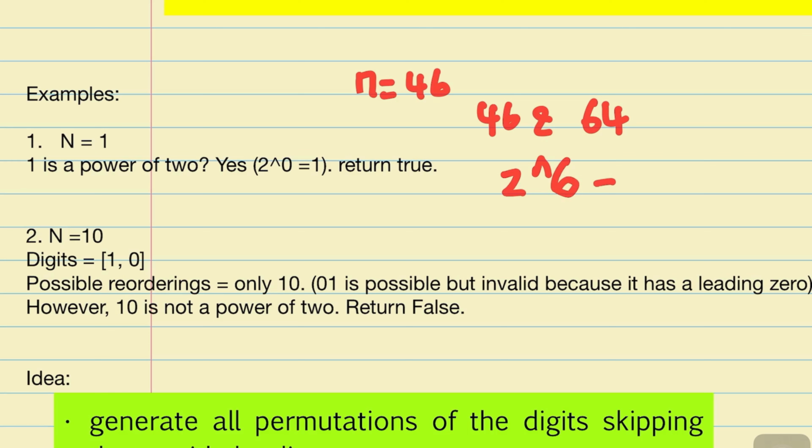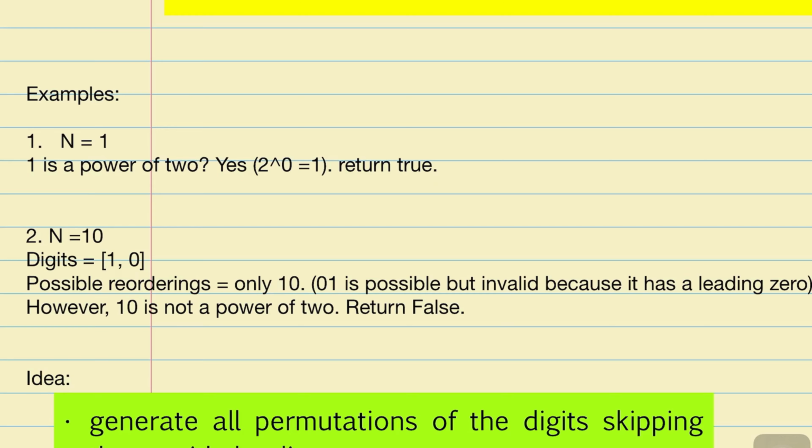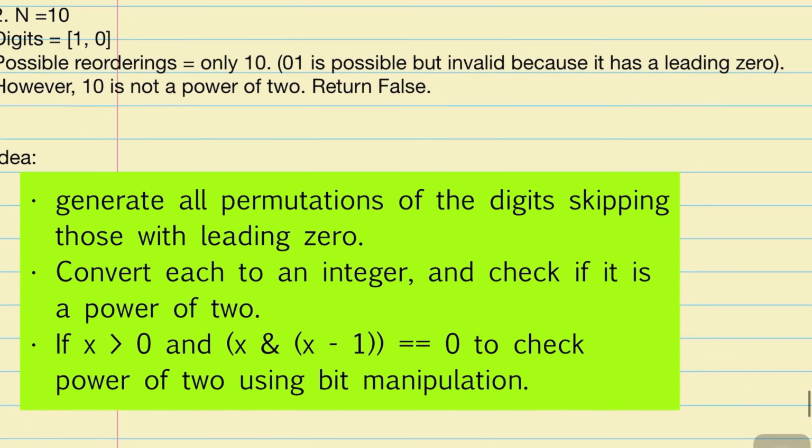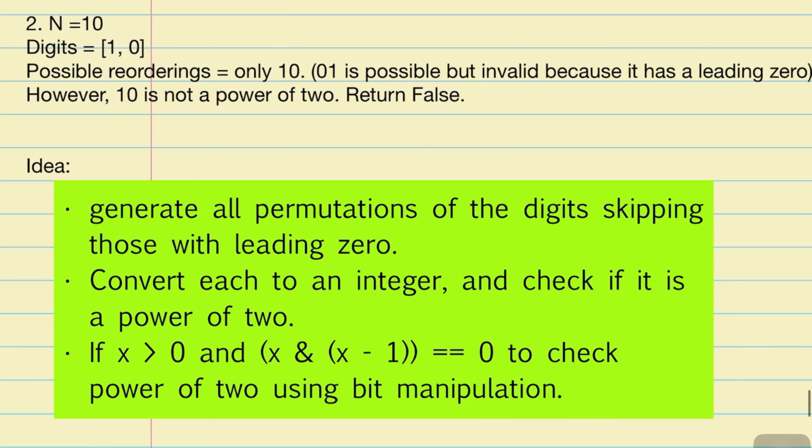Now let's consider brute force. We could generate all permutations of the digit string, skip permutations beginning with 0, convert each to an integer, and test whether it is a power of 2 using the common bit trick: x greater than 0 and x & (x - 1) equals 0. That's simple to implement and good for small sizes, but permutations grow factorially with the number of digits. For up to 10 digits, you might generate up to 3.6 million permutations, large and wasteful.